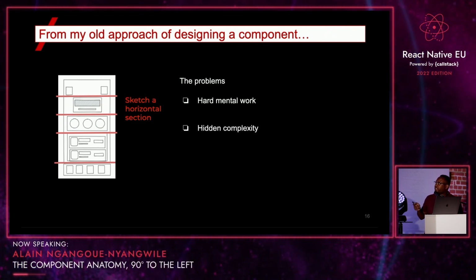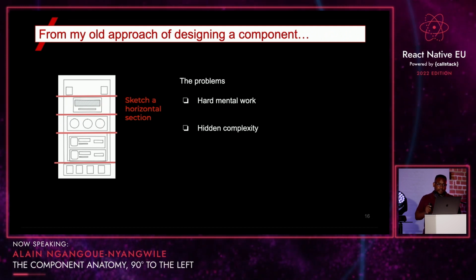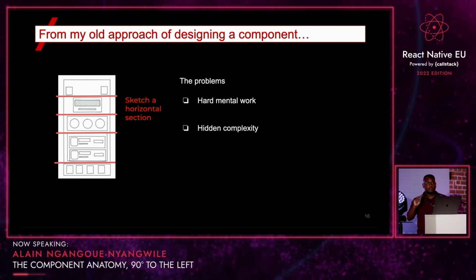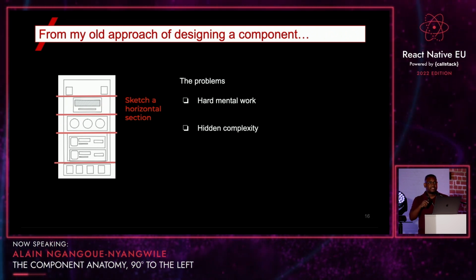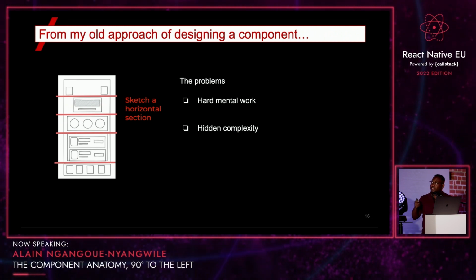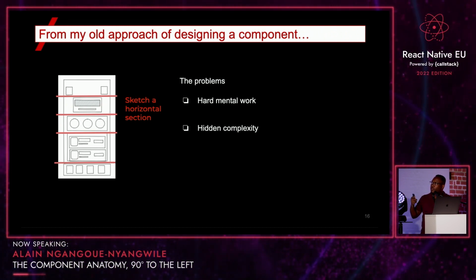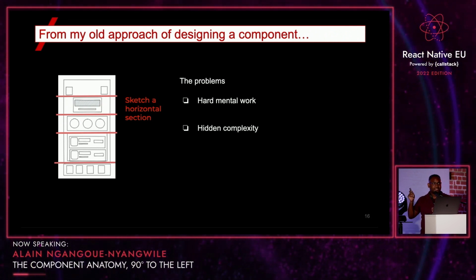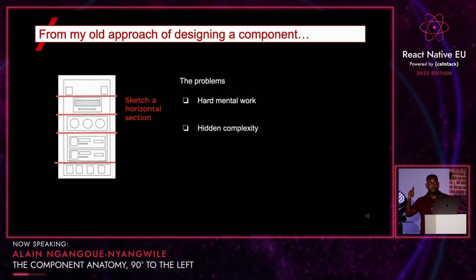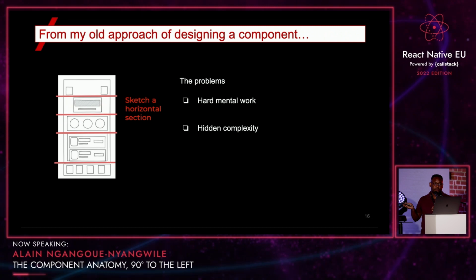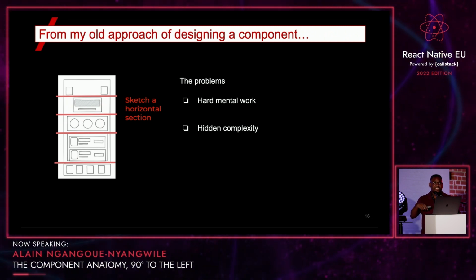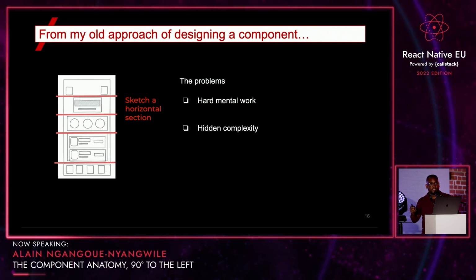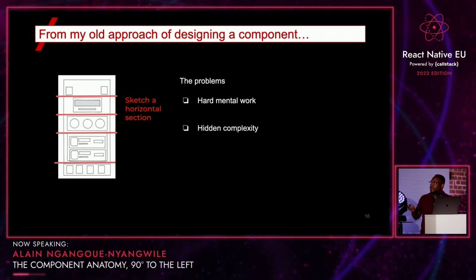The second problem I noticed is the hidden complexity. If I can try this analogy, drawing the curves of a vehicle won't tell you the complexity of its engine. In the same way, when you are using this approach, you know more or less how many components you need to develop, but it doesn't tell you how you need to develop each component. So there is a problem, because we need to see the whole complexity during the design step and not during the development step, because it would be too late.